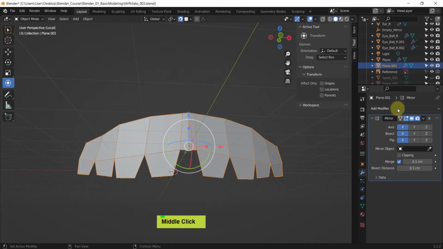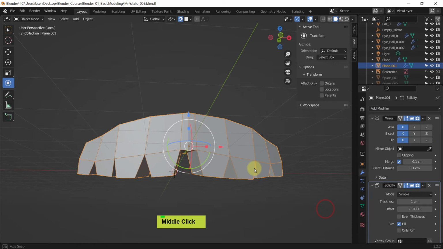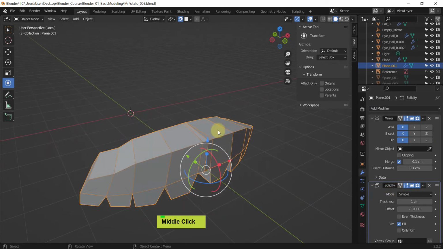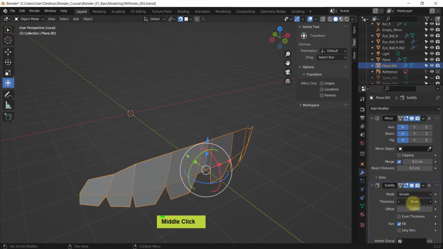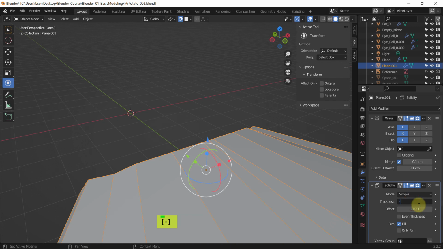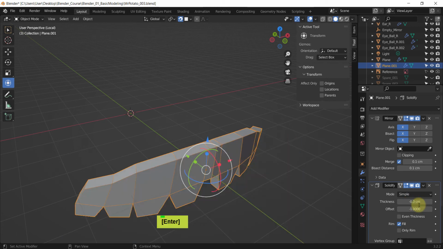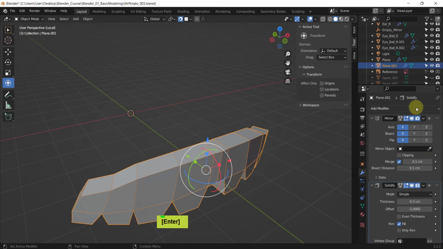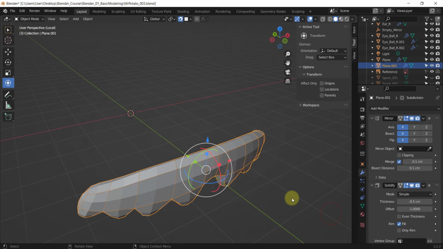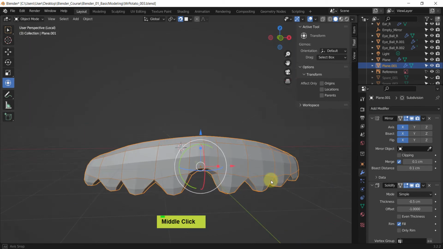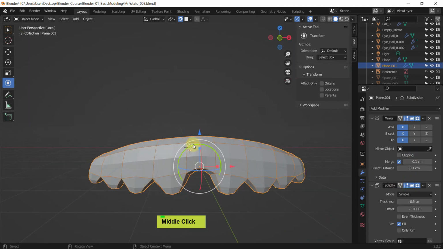And what we do need is the Solidify modifier that adds thickness, but it's the wrong direction, so I will just set it to minus 0.3, maybe more, minus 0.5. And then we also need a Subdivision Surface modifier to add more to it.